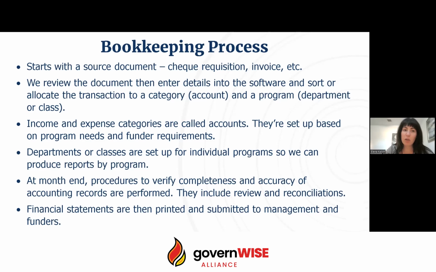Then we have departments or classes, and they're both terms used in different accounting software for different programs. So those would be set up for individual programs, so we can produce reports by program. So in my example, I would have a separate department or class for band support. So when I post those business card expenses to chief and counsel, I allocate to band support, and when I print my report for that program, it would just show what was allocated to that program. So this is all entering transactions into our software.